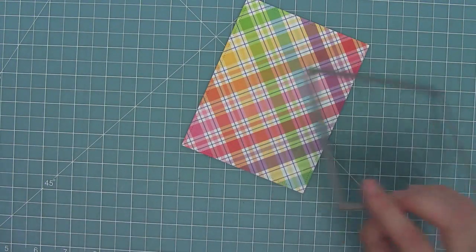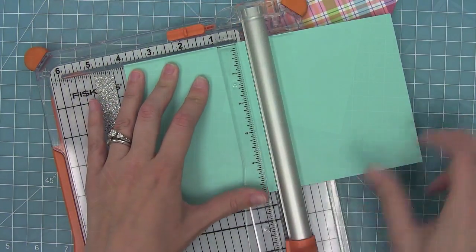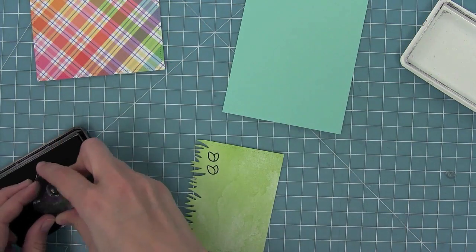Next up, I'm going to be recreating a card by Jess. I'm using my largest dotted rectangle to cut some perfectly flat rainbow paper, and then I'm going to trim down a piece of mermaid cardstock for my sky.